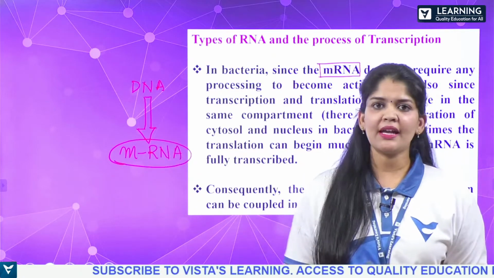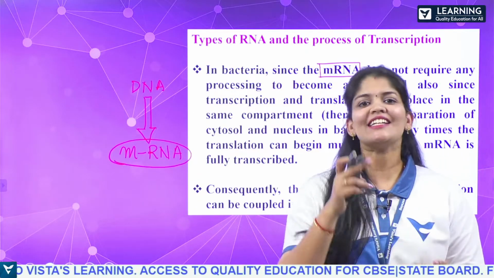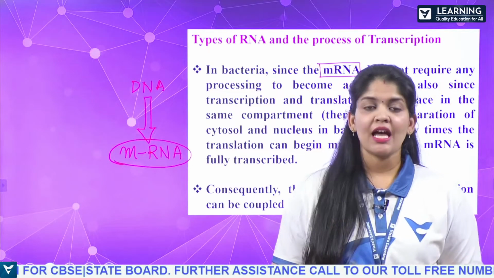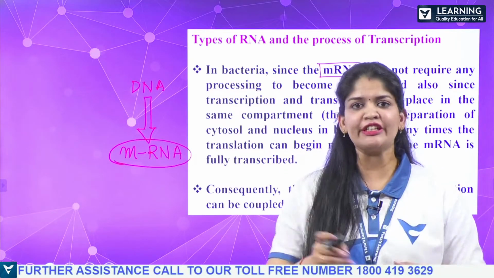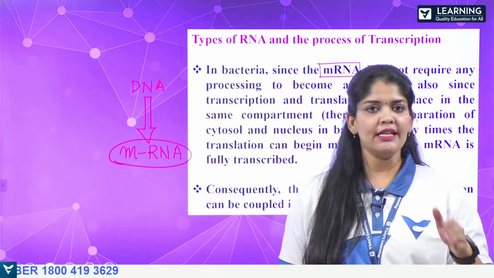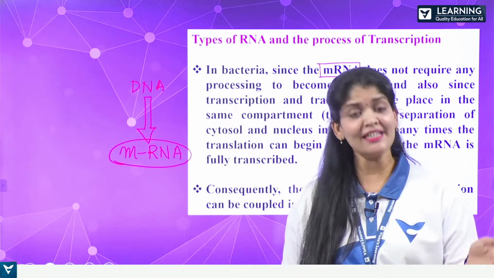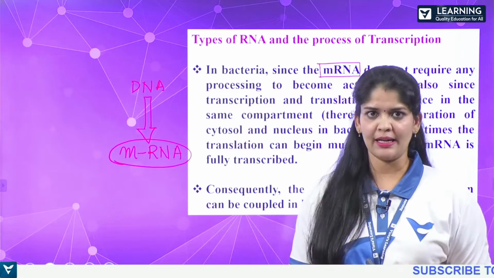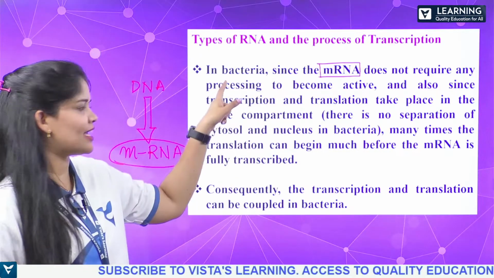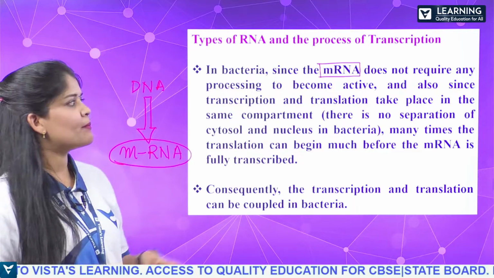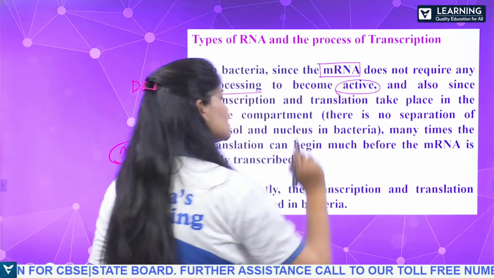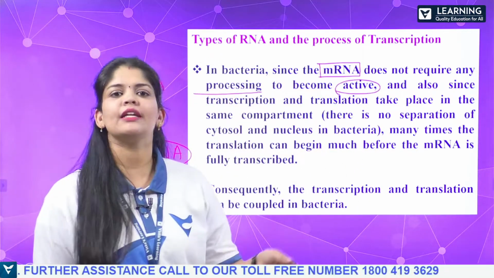But the mRNA which is produced in the eukaryotic cell is initially inactive because it contains non-coding sequences, what we call introns. Therefore, joining of the exons and removing of the introns in a definite order is very much required in the case of eukaryotic mRNA. Initially it is hnRNA, then it is processed to the fully mature mRNA. But that type of maturing, that is processing of mRNA, is not required in the case of bacteria. In bacteria, the mRNA doesn't require any processing to become active, because whatever mRNA is produced in the prokaryote is itself in an active form.